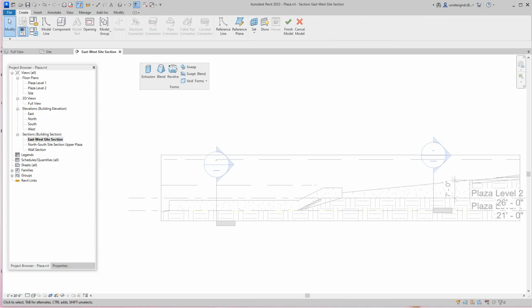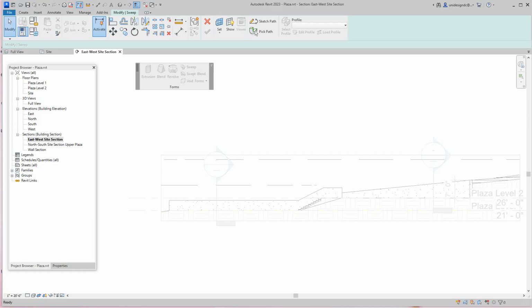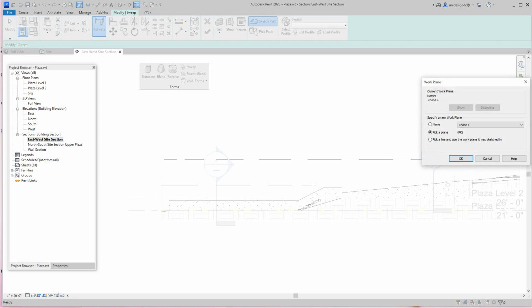Now at this point, while we're in here, we can select our sweep. Then we want to go into the sketch command, and select Pick a Plane. It's already selected, so say OK.